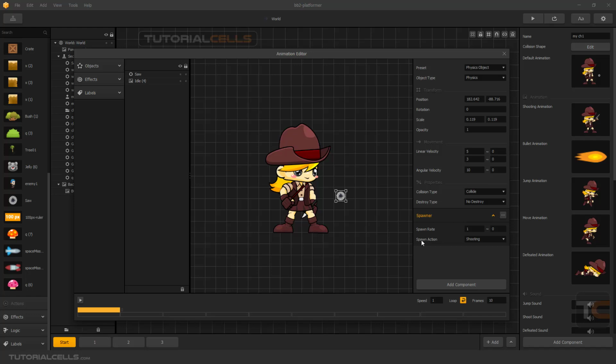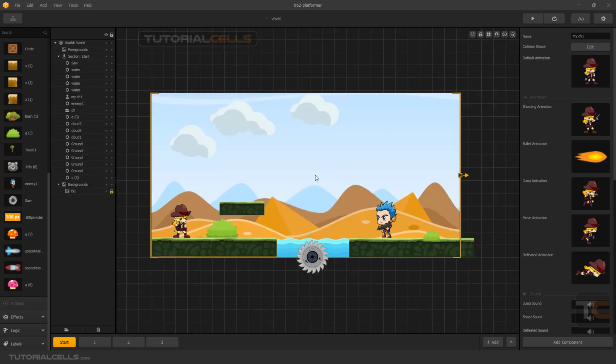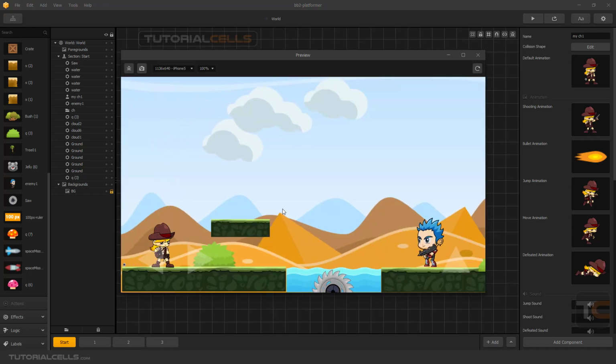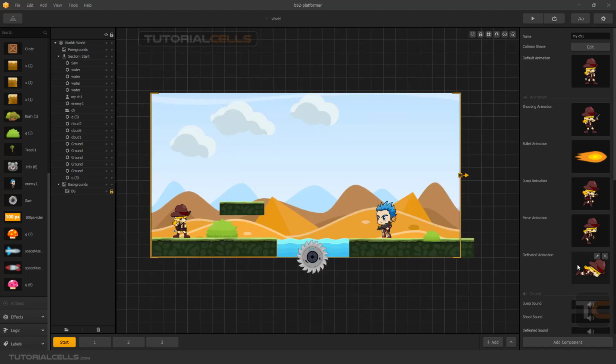So if you shooting, the spawn with the bullet, or if you change it to jumping, I bring it here because when she's shooting, her gun is here, and I want to spawn from that direction. Going here, for example, the bottom of the body, and when you jump, it spawns with the setting that you learned. Test it. If I jump, as you can see, it spawns something. Okay, you can do everything in these modes.